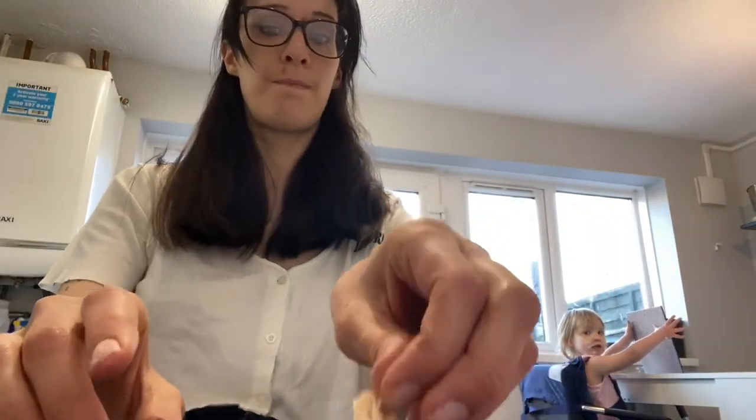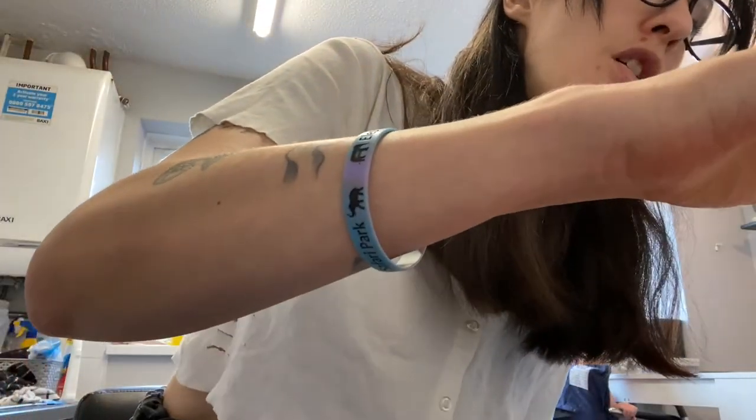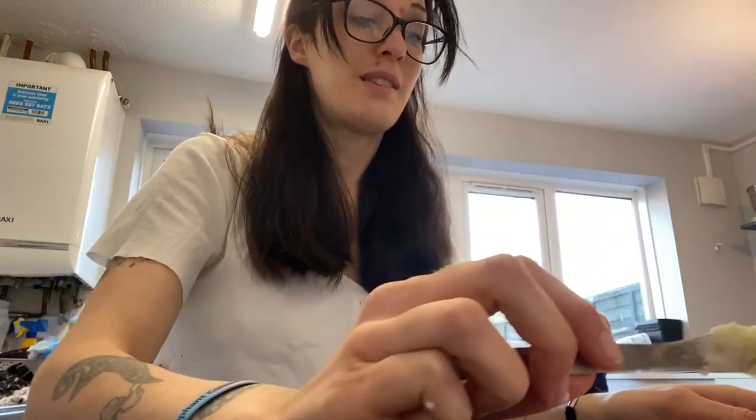Okay, so the top looks all right. It's just the rest of it that looks absolutely fucking horrendous. I've got a feeling that I'm going to put this in the fridge and come back to it tomorrow and it's going to have collapsed. Is it funny? If it did that, would it be funny, Edie? Oh, and then I could put a daisy in the middle. Yes! Oh, that looks so pretty. Oh, this is such a mess. But it's made with love.